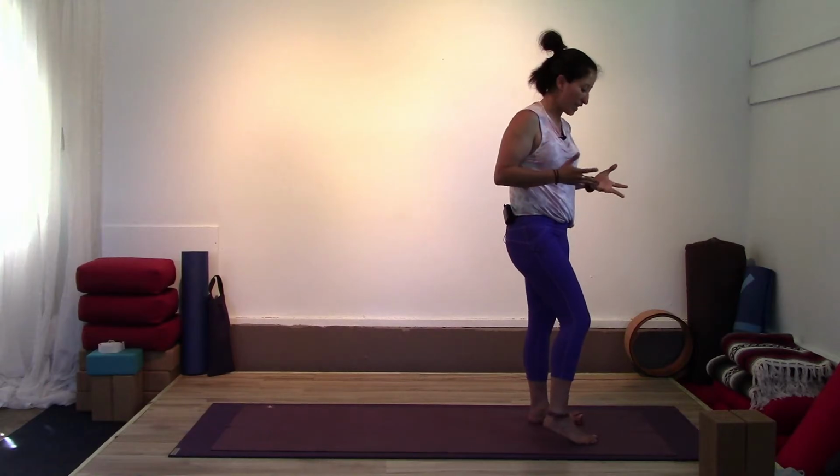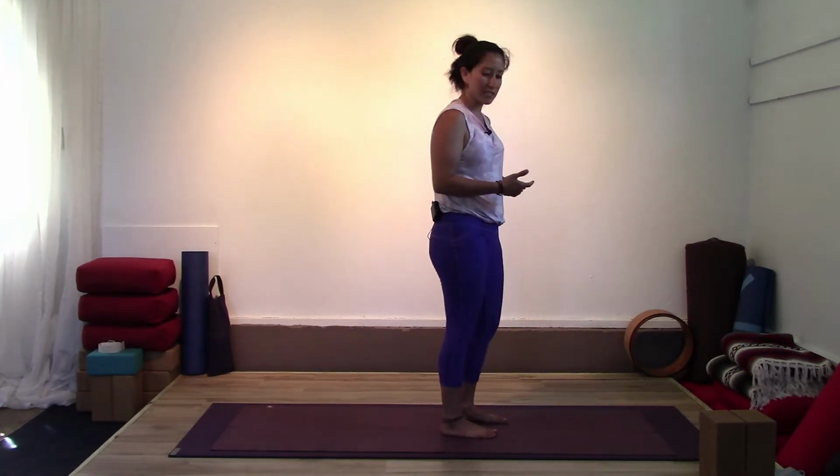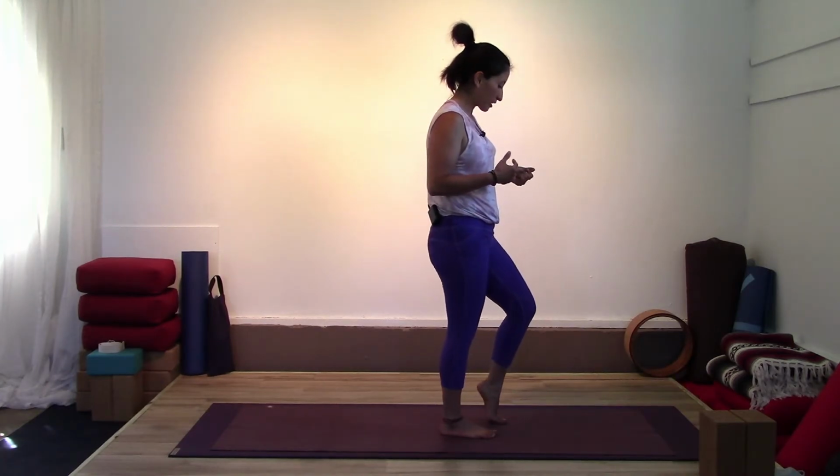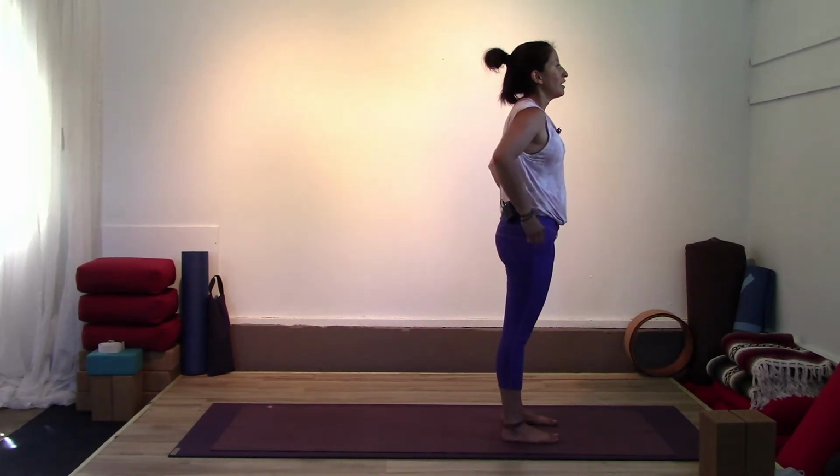Good. So those twisting lunges, especially where you hook the elbow, are very tight. I want to start from standing and come into pyramid pose to get into the backs of the legs more. So then we can work some more twists. So standing at the top of the mat, hands on your hips.